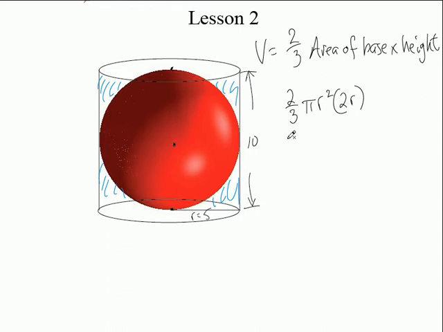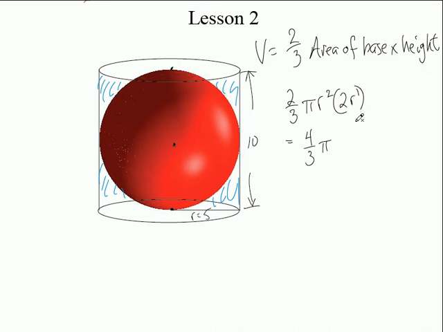Now watch. It doesn't take that long. It's pretty easy. Let's multiply these together. 2/3 times 2. What is that? 4/3, right? Just multiply straight across. That's all it is. Okay, elementary math, right? And then it's pi. What about the r's? R squared times r, or r to the first.